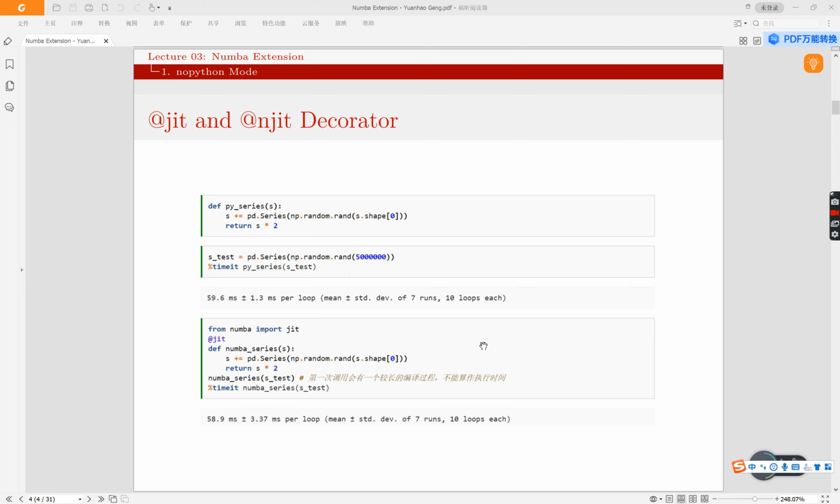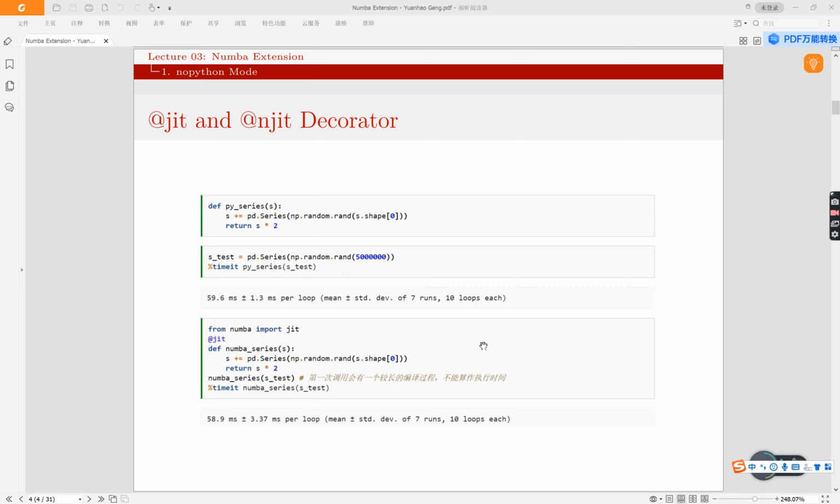But some Python objects like the pandas series or pandas data frame or some objects from other packages are not supported by Numba, so we can't use them in the NJIT. So basically, we will use Numba to process some array computation tasks.